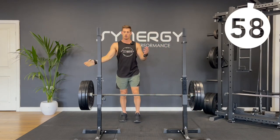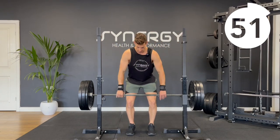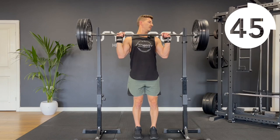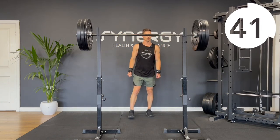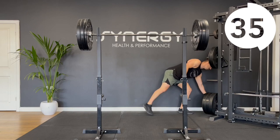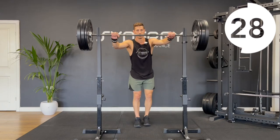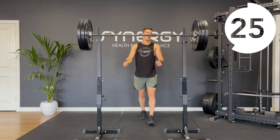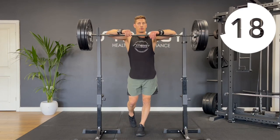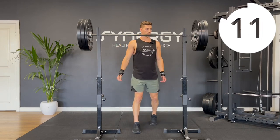Okay, we've got a minute off now. Rest and recover. Got to get this bar back up to the top for those back squats. If you found it a bit too heavy, too light, just adjust the weight until you're getting a nice workout for all of those sets. I want to take slightly longer rest times today, making sure that we've got that strength focus. So we'll have a minute off and then just a nice relaxed transition between the exercises also.